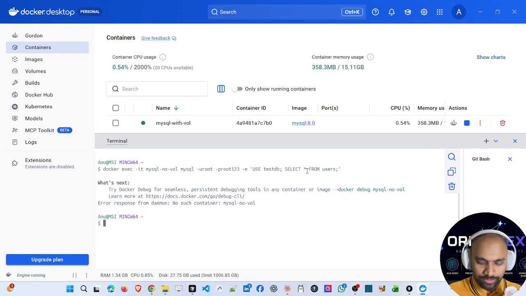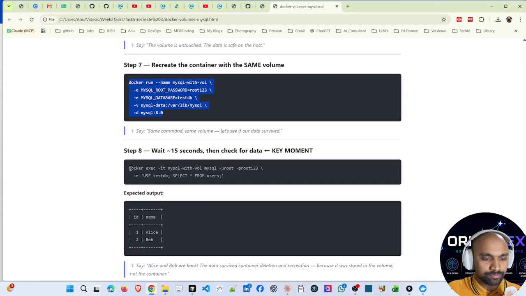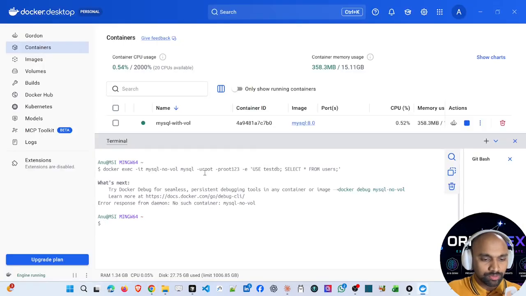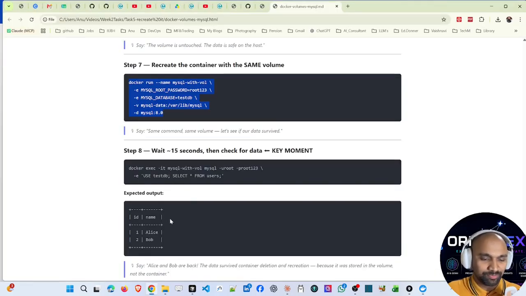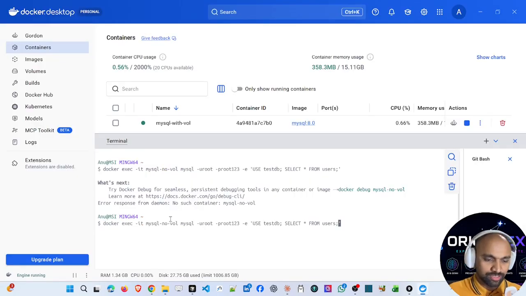It's not yet ready. Access container. Let's see. Sorry, this is with no volume; currently we are using with volume. Let's change.